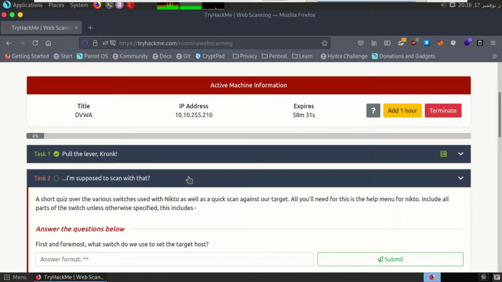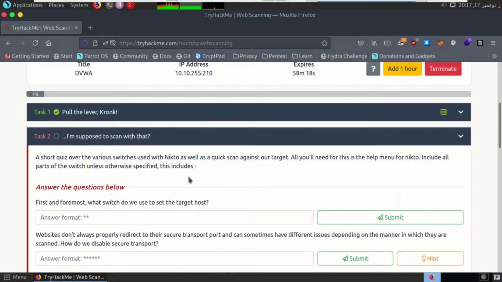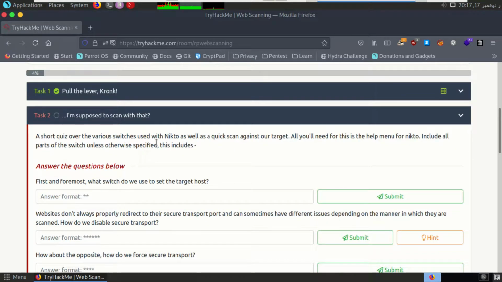But we can use automated scripts to scan a specific area in the web, like if we have input areas, they may be vulnerable to SQL injection, so we may use SQLMap. If you want, guys, I may make a separate video about that, but now let's start with the second task. Okay, it's about Nikto.